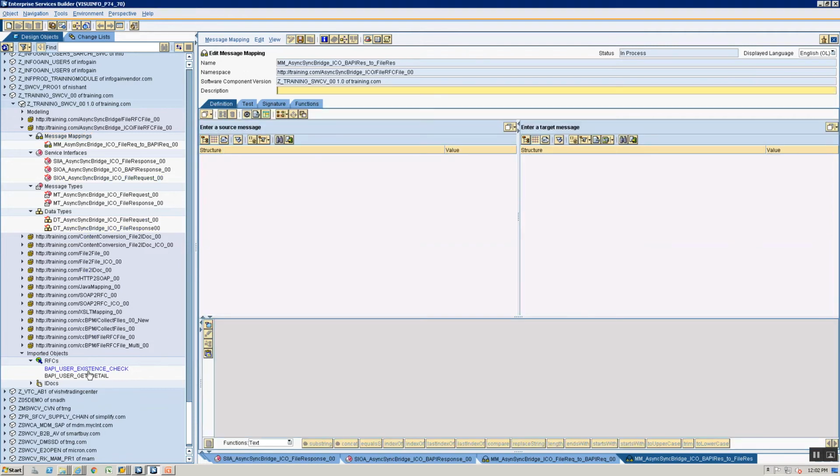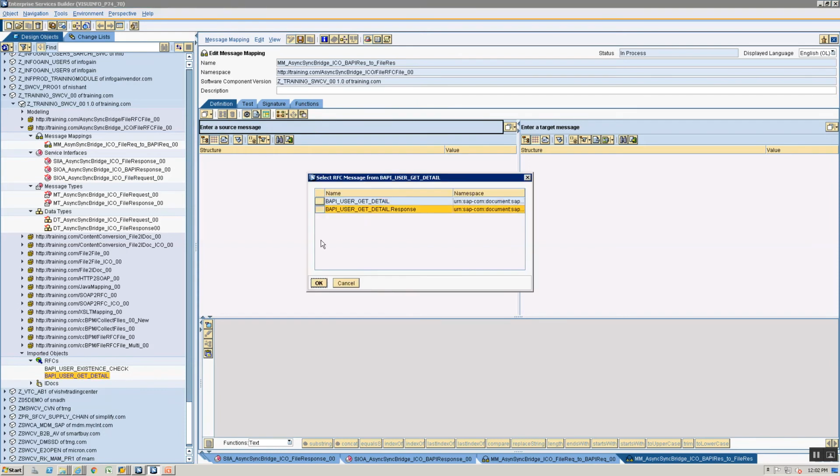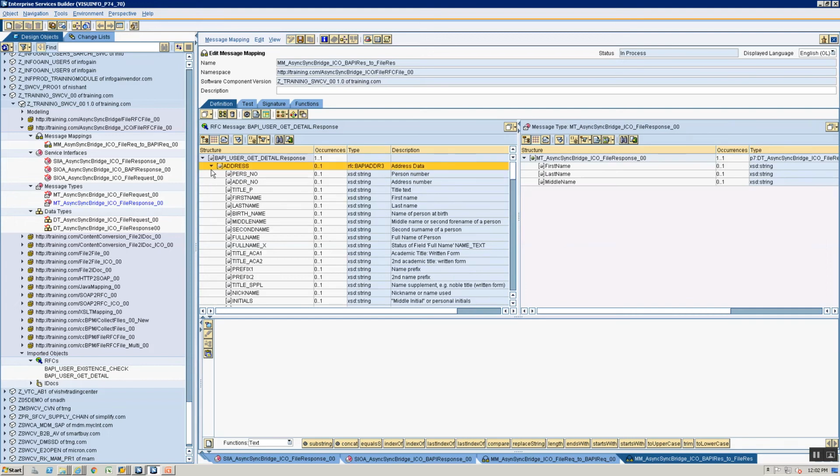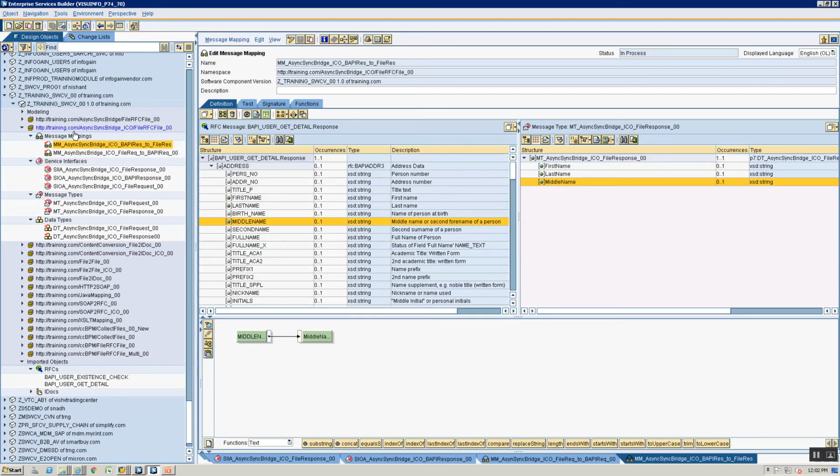Now my source structure is going to be BAPI user get detail response, and my target structure is again going to be the message type file response. With that, I'll drag my first name, my last name, and my middle name. Alright, so my response mappings are done.